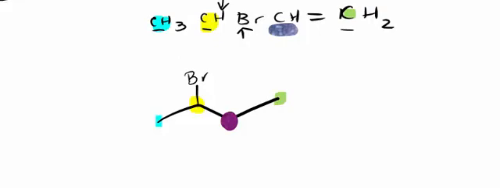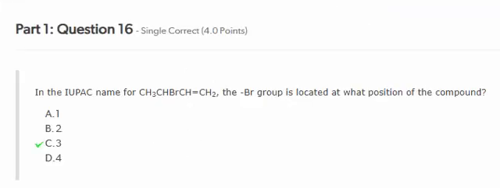Now there's a double bond between these 2 carbons, this purpley color and this green color. So here is my double bond. Now because we name IUPAC by decreasing the number of our functional group first, I know that this terminal double bond is between carbons 1 and 2. That puts bromine on carbon number 3.